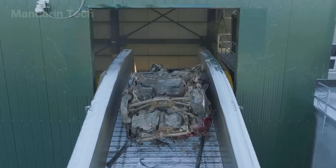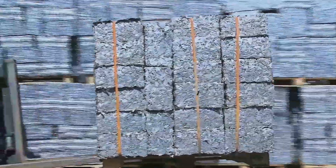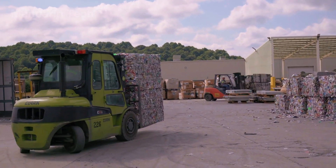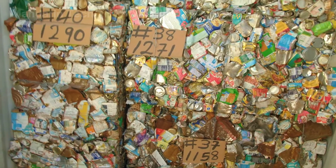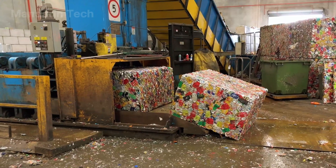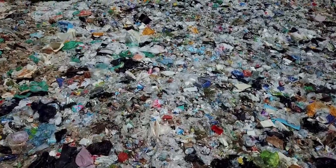On location, technicians carry out rapid initial checks, quickly identifying and turning away any shipments tainted by excessive contaminants or dangerous substances. The yard operates at a relentless pace, with thousands of tons of aluminum arriving every single day — making the facility the true frontline of the recycling chain, the critical gateway where all incoming material is readied for the next stage: detailed sorting.